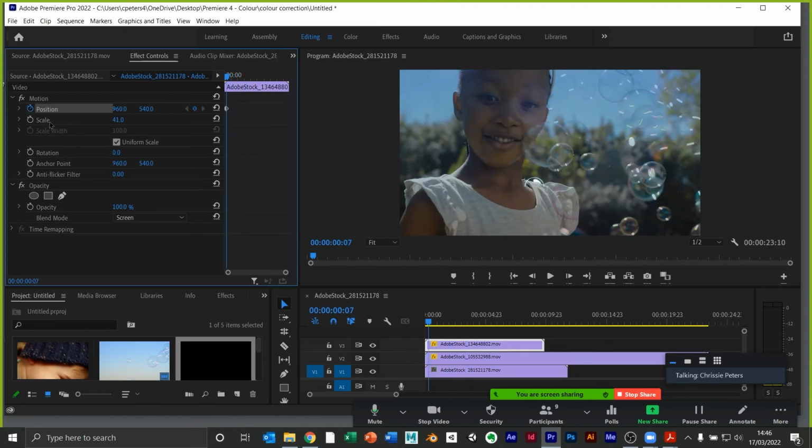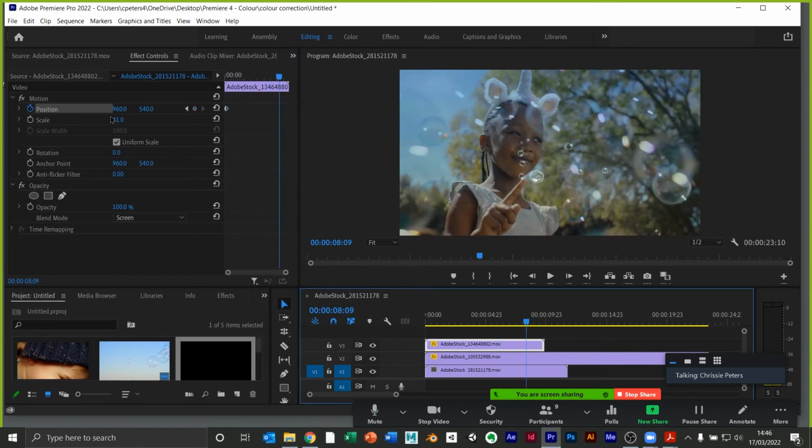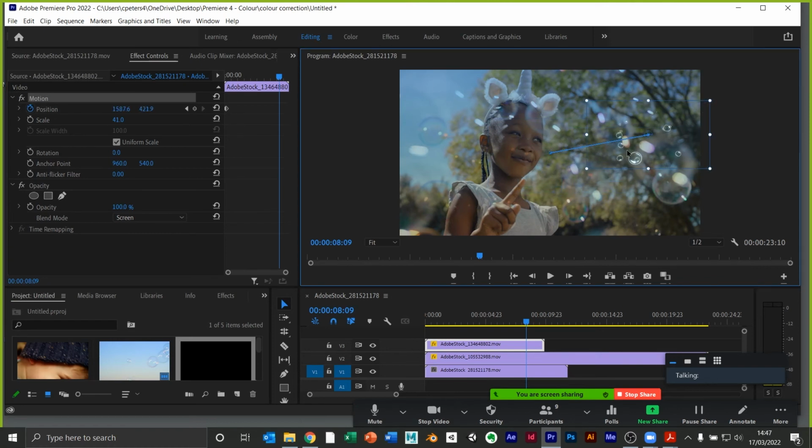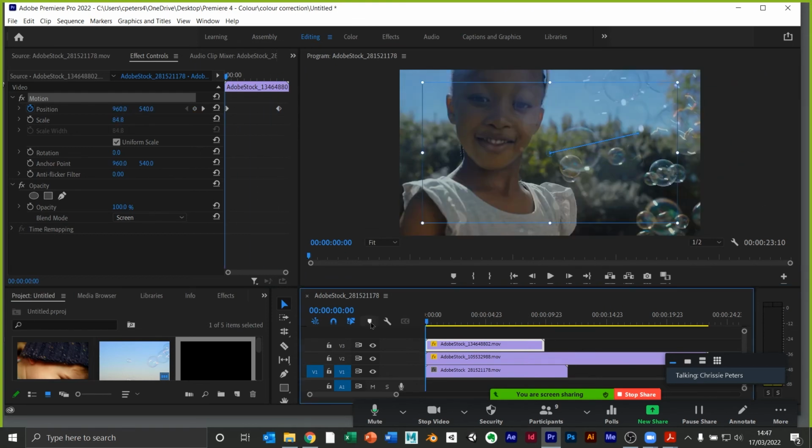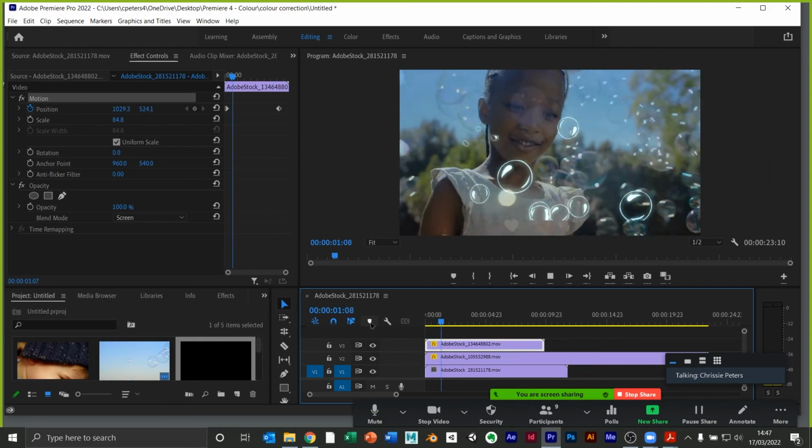And I could keyframe it to move with my bubbles. So it's keyframed in just the way we did last week.